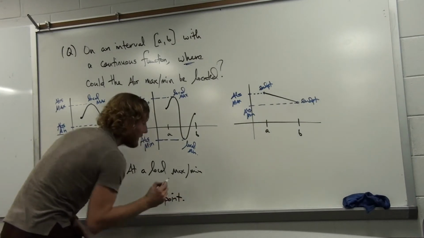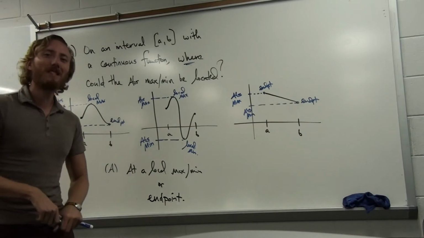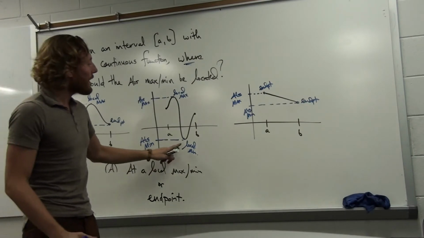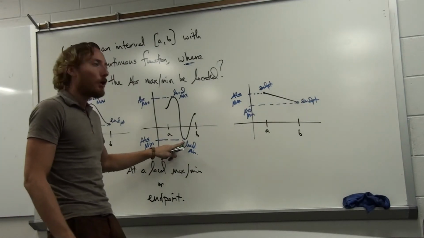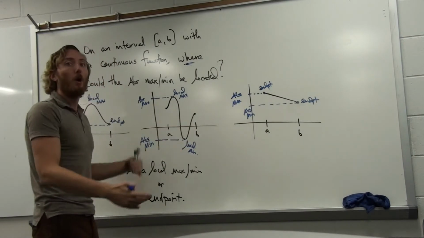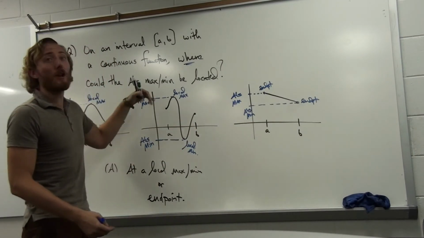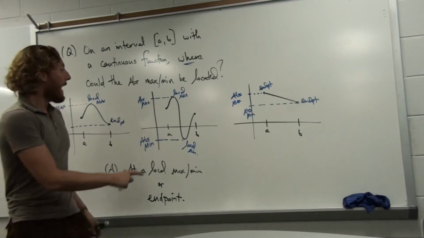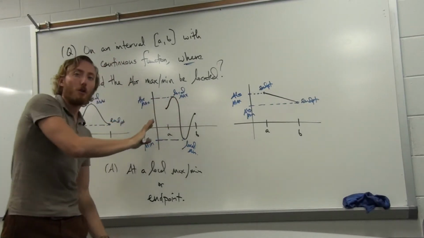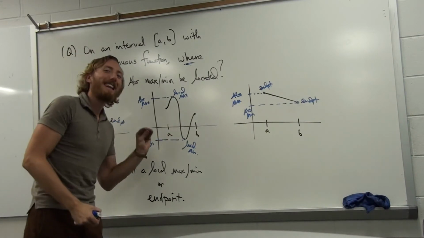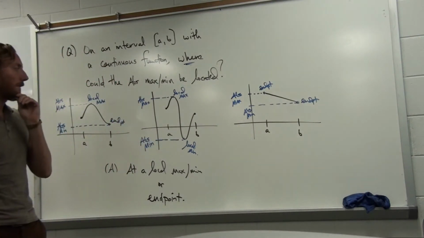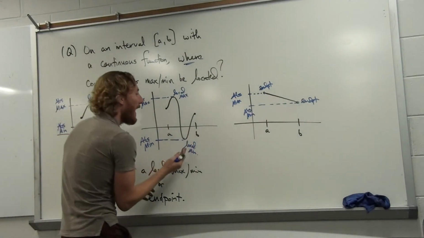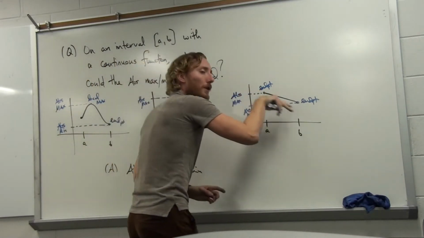And then the question would remain, could you hit a minimum or maximum somewhere else? And my claim is no. Because if you are not at a local max or a local min, you are somewhere on the function where you're going up or down. The local max is where you transition from up to down, where you've instantaneously flattened out for that peak moment. And the local minimum is where you're neither going down nor going up, where you've instantaneously flattened out for that instant. So if you're somewhere that's not a local max or a min, you're either going uphill or you're going downhill.